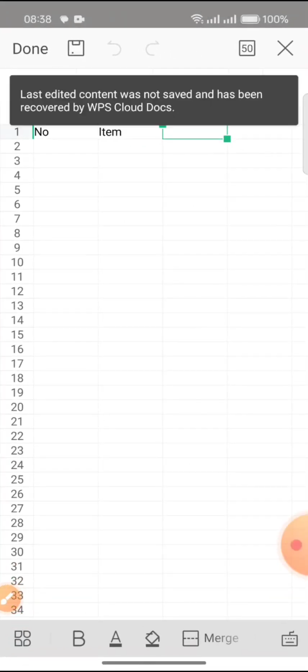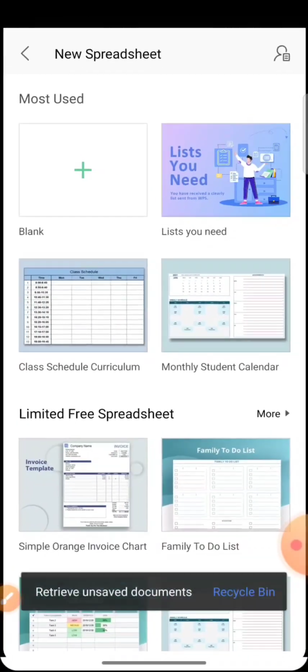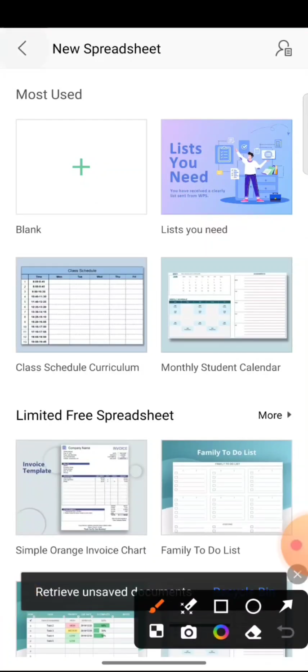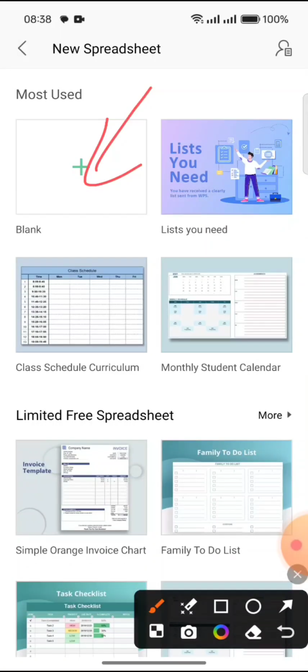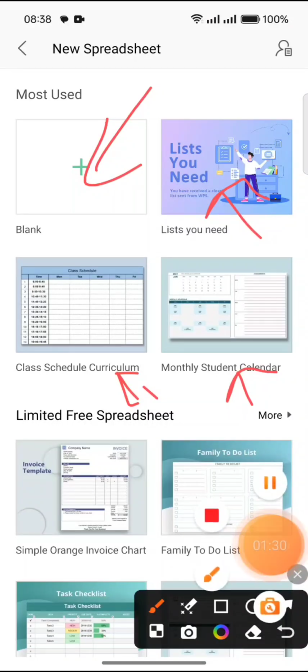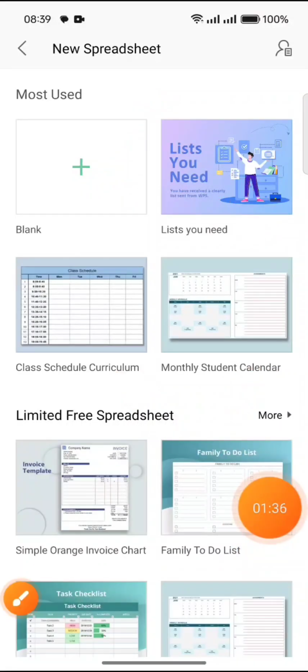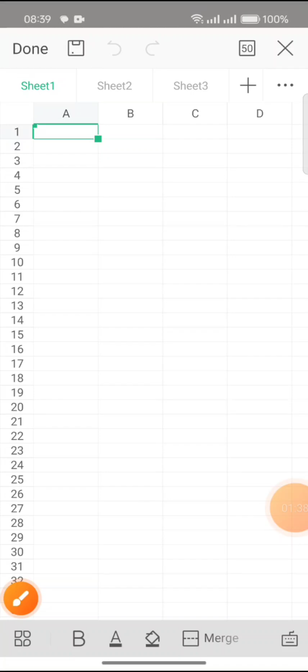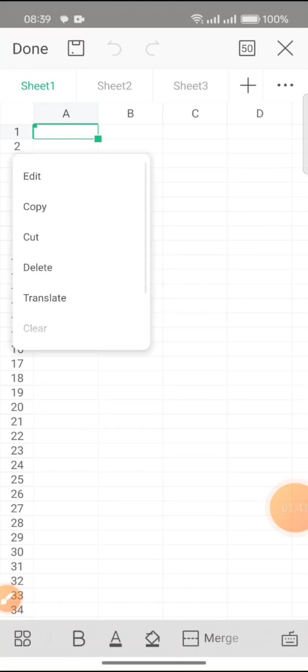Right now, when you open the screen for the first time, it will come up with this, where you can make a document from scratch, or you can use a template. There is a template for a list, a template for a monthly schedule, and a timetable class schedule. If nothing suits our purpose, we just have to go with a new one on the plus sign.